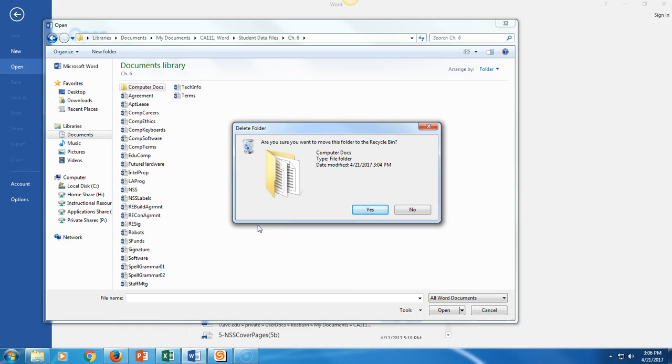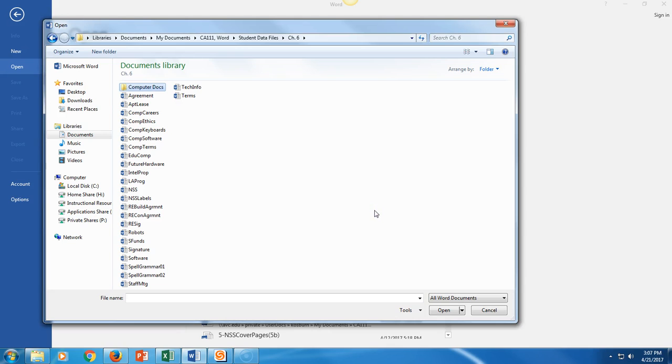If a message displays asking if you want to remove the folder and its contents. Okay, so when you remove a folder, you also remove all the contents inside it. Okay, so anything that's underneath there is going to be deleted as well. In this case, it's just some junk we threw over there just so you could learn to do this. So feel free to hit yes. In the real world, you would want to make triple sure before you delete a folder off your flash drive because all the contents inside that folder will be gone and they're not recoverable from a flash drive.